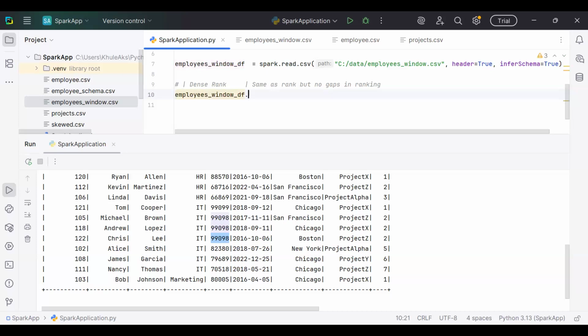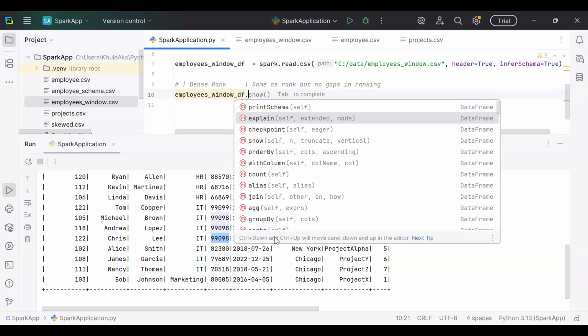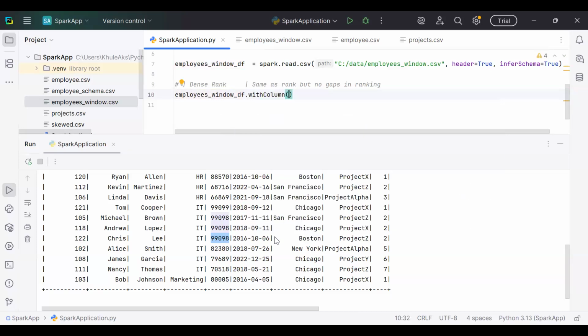And then withColumn, the name of the column I want to give is dense rank. Of course, on what basis do I want to generate that? There is the dense rank function over window.